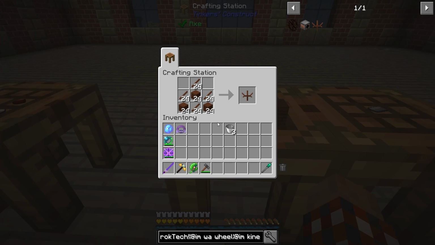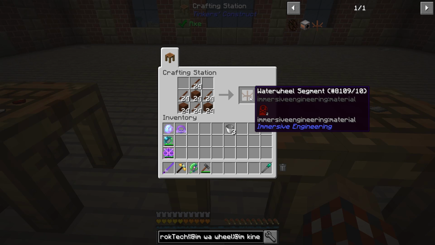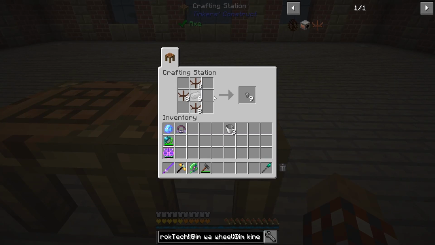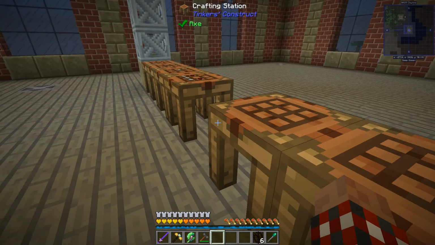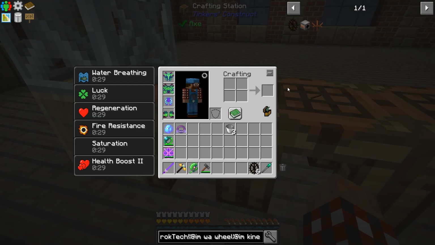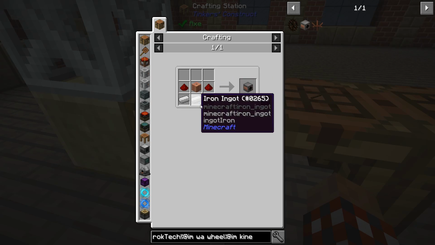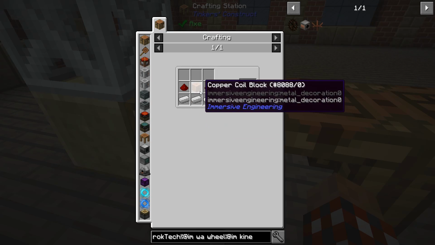Let's go ahead, and if I have mapped this correctly, to make this a wheel segment, I need 24 of these, because if I come over here and I go there, now I've got 6 wheels, which is perfect. That's exactly what I want. Now, to get the power from these wheels, I need the kinetic dynamo. And that's pretty simple, except for this copper coil block.